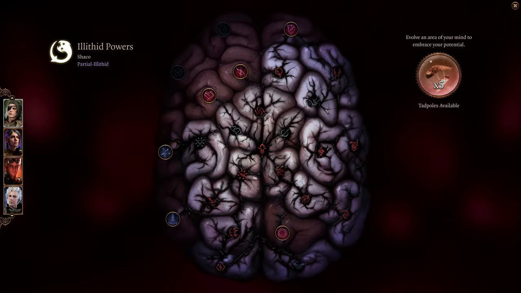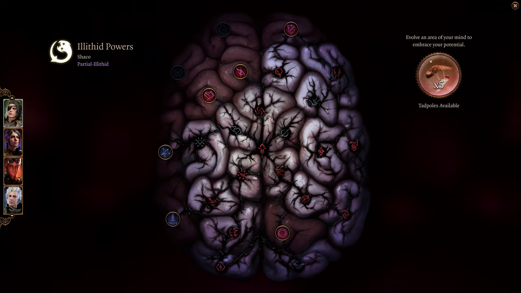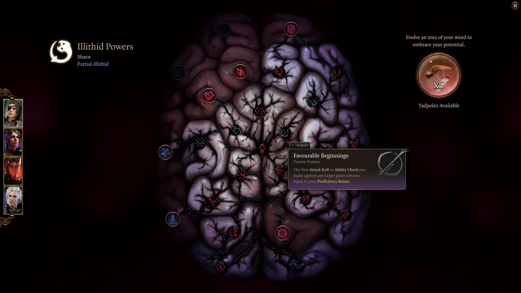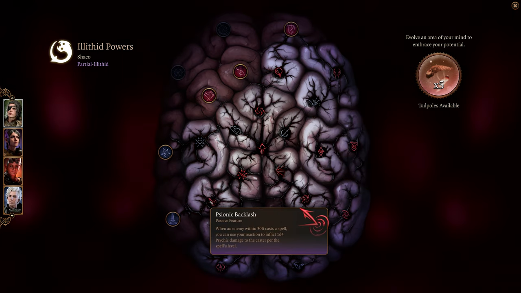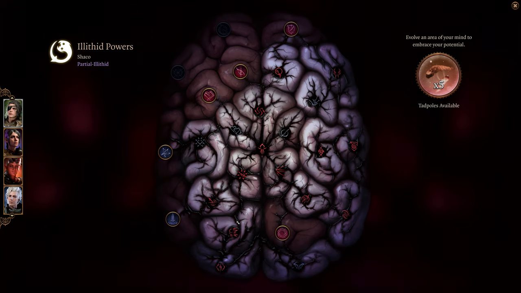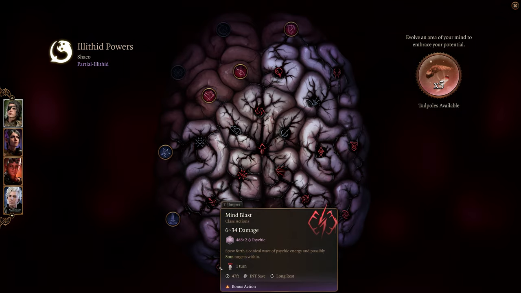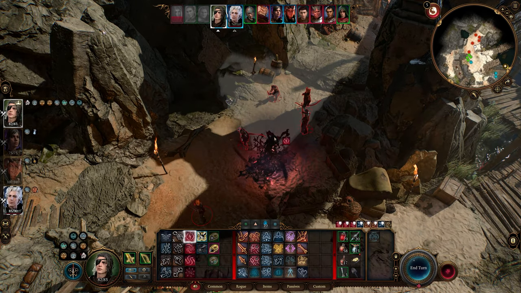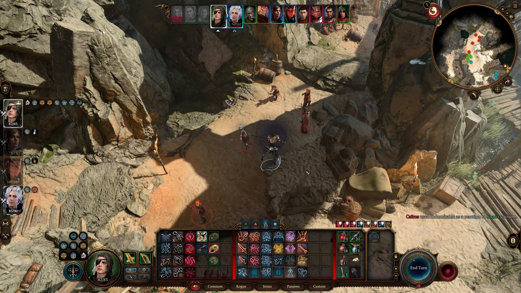For Illithid Powers, I recommend taking all of them. I'm kind of joking, but I'm also kind of not. If we look past the generic choices of the favorable beginnings, the luck of the far realms, the psionic backlashes, the call of the weeks, having psychic vulnerability on your build enables a few new Illithid powers that I've never used before. Mind Blast suddenly becomes this huge AoE ability that does more damage than Fireball, with the possibility to stun your target.